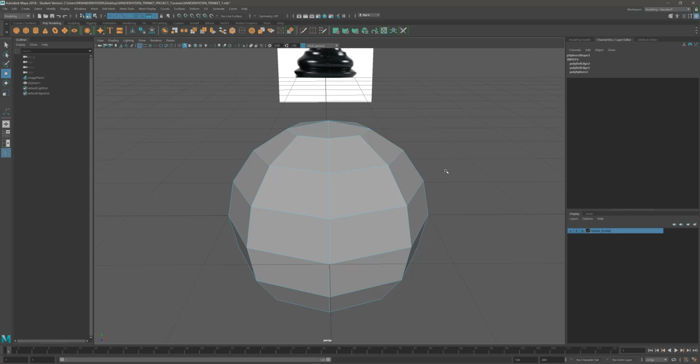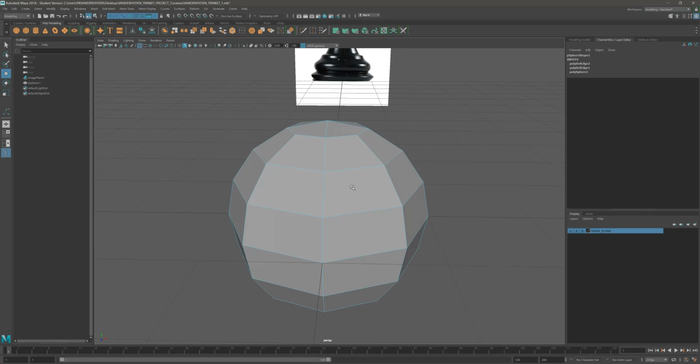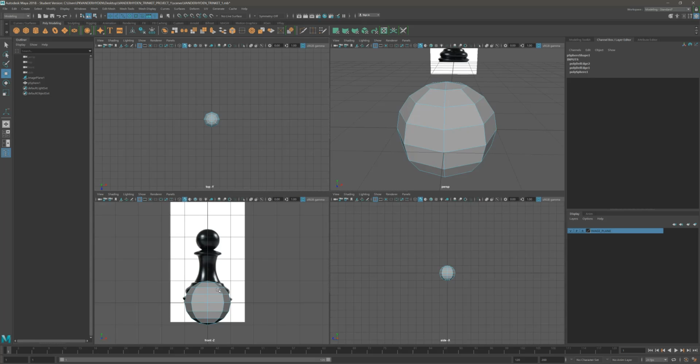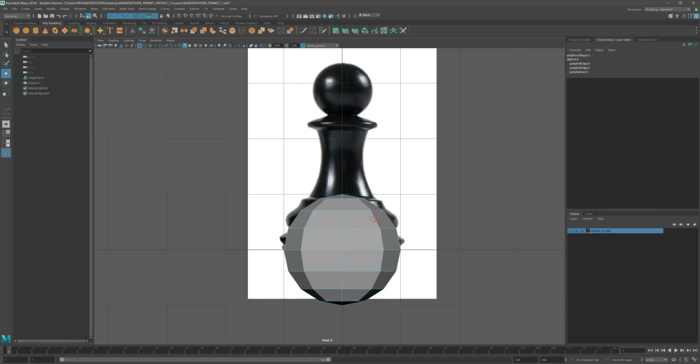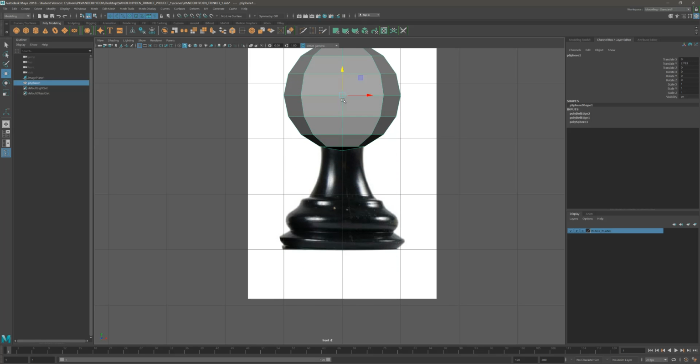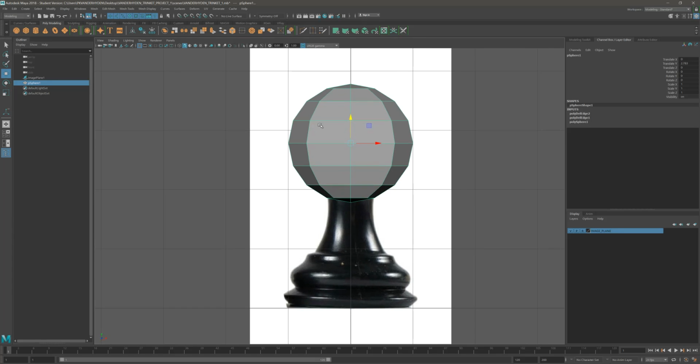And in a separate video, I'm going to explain the importance of the 4-sided polygon, or the quad. But in this video, let's just get started. Okay, so now I've got my sphere. It's prepped and ready to go. I'm going to right-click and go into object mode, and I'm going to slide this up to the top. So the first thing we probably need to do is scale this down.